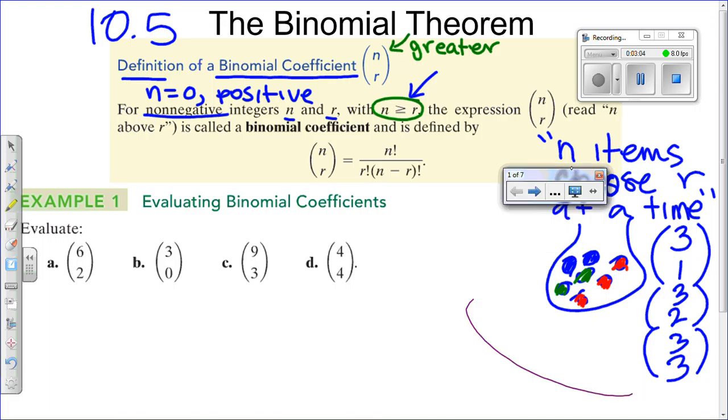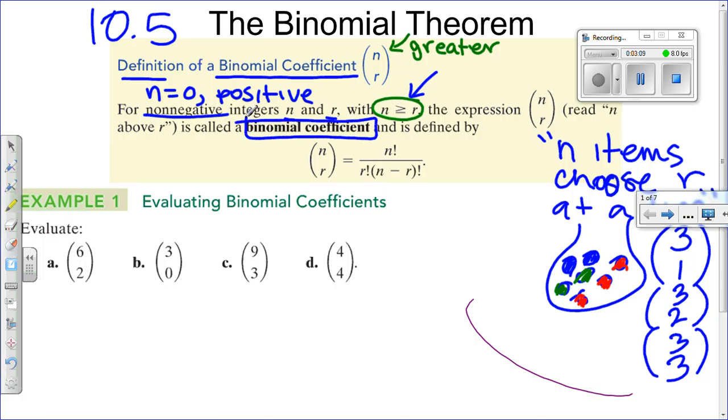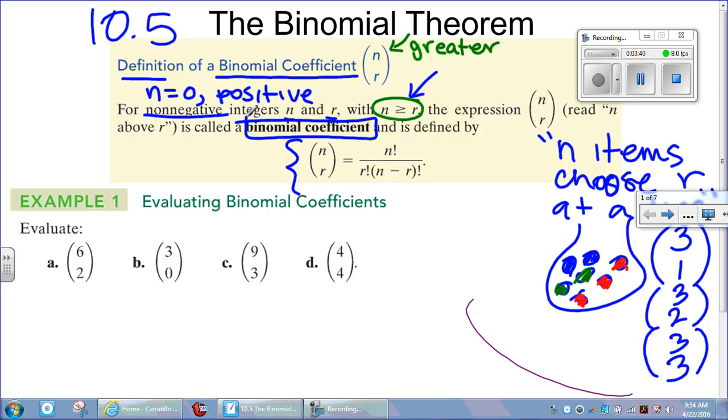Now here, what we're going to use is the factorial operation that we studied in section 10.1, I think. And once we get to section 10.6, we're actually going to refer to this operation with a different name, but I will save that one for later. But I will remind you. So let's just evaluate the following by using the binomial coefficient formula. Right here, if we have 6 things and we choose 2 at a time, how many different ways can we choose them? Let me show you this.